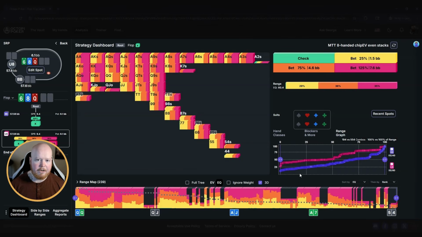And identifying which player possesses a range advantage in certain portions of the range is a pretty important skill, and it's going to be very useful for us to cultivate in terms of our ability to break down solver outputs and understand why they look the way they do.